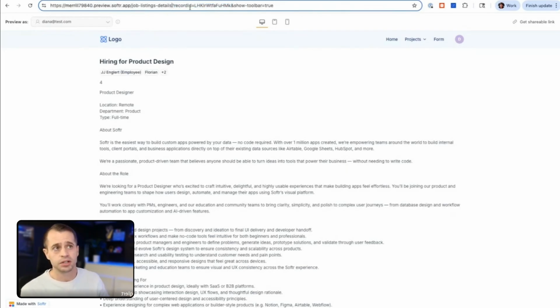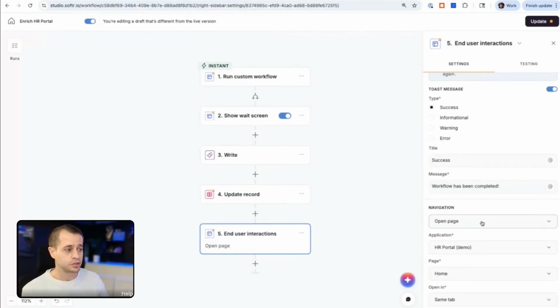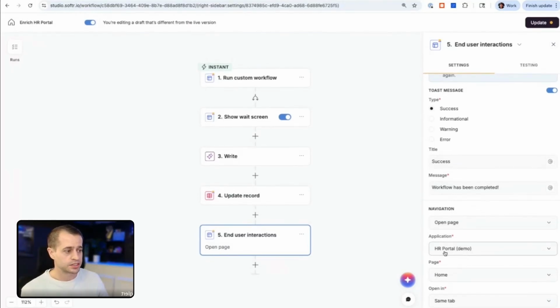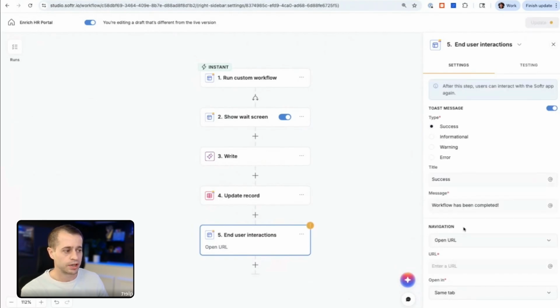So what I'm going to do is I'm going to copy this URL, and I'm going to copy it all the way up until the record ID, because this we're going to make variable with the workflow record ID that we receive. But all this other stuff we're going to copy, and we're going to bring it into our application, and we're going to say, okay, we've got to go to this page. And we're going to go to, actually, let's see, it's the job listing detail page. And for this, we're going to go to, actually, not that, we're going to go to open URL. Sorry about that. And we're going to add our URL that we want to go to. So it's going to be this URL.